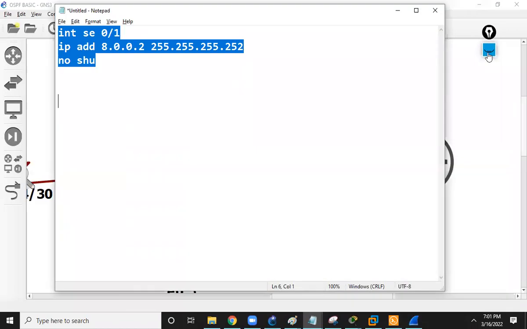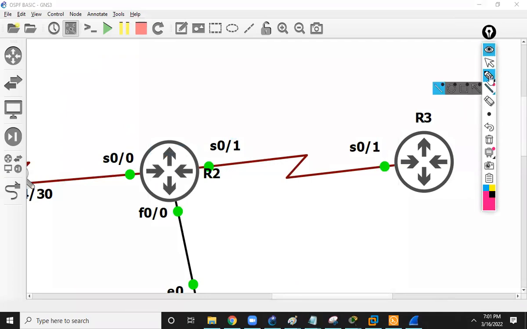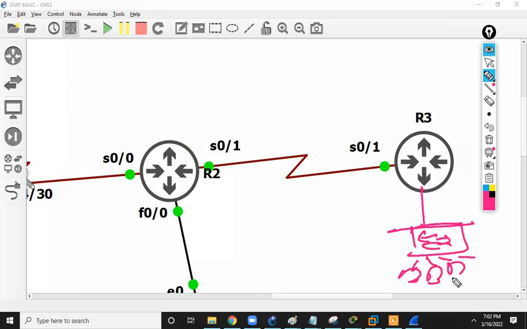Now suppose we got a LAN here, a switch and some computers. But I'm not going to create a physical LAN.